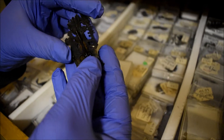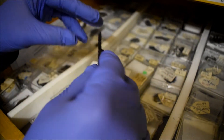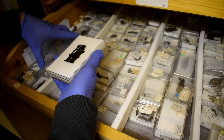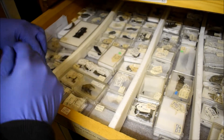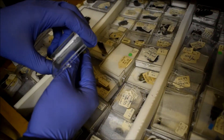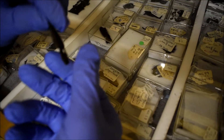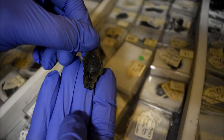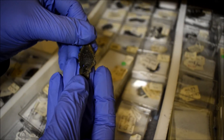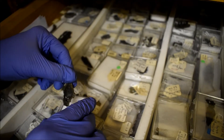On the back you can see the pin still survives — all cast as one piece. Unbelievably fragile; it's amazing that it survived so long. This one here is a very famous shrine at Canterbury dedicated to St Thomas Beckett. This is one of his head from the shrine — you can see he's got his mitred cap and part of his face. It dates back to the 14th century.